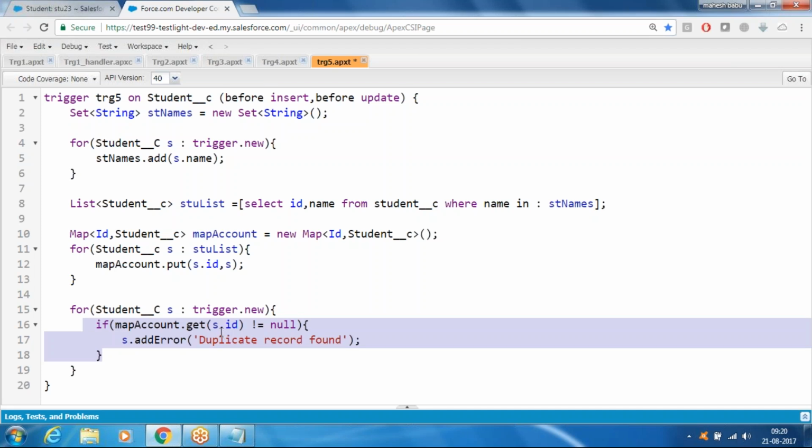So map account dot get of s dot id. Here I have student list, student records.